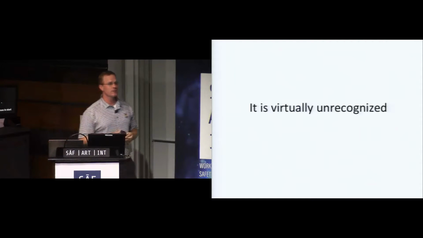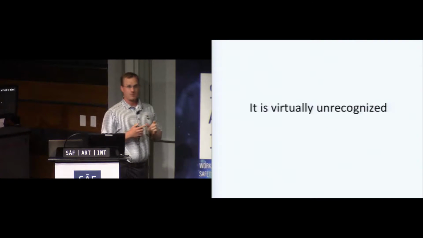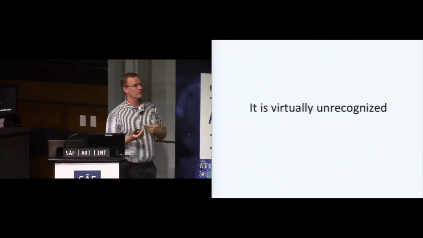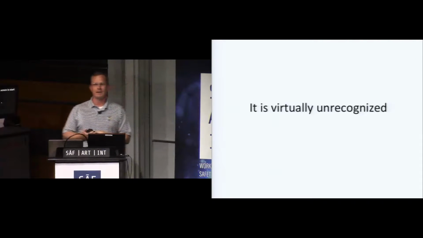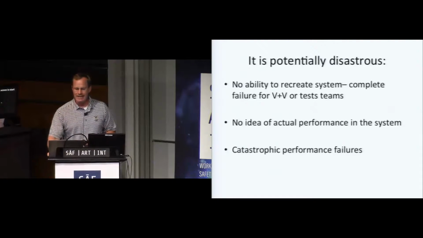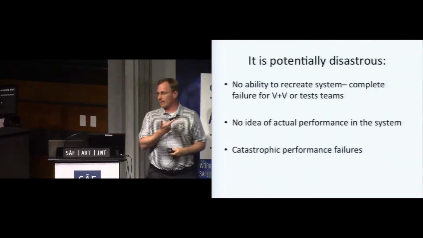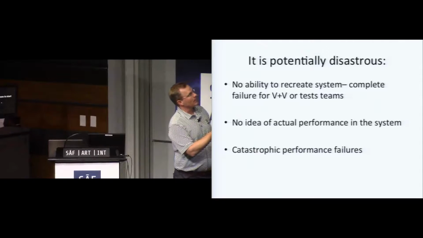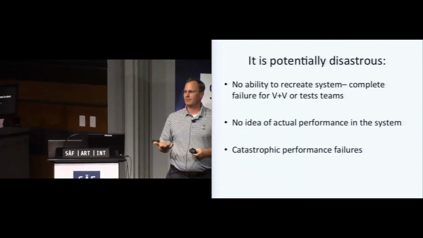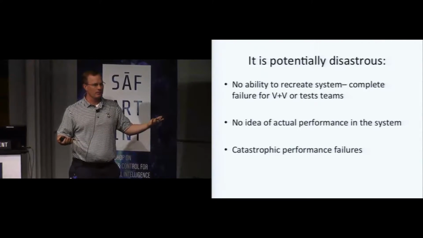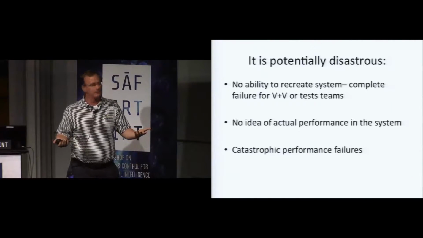You do hear it, for instance, from folks at Microsoft and Google. They talk about these effects on things like web search, right? So the predictions you make affect what you do, okay? It's potentially disastrous in the obvious way I just said, that you can get catastrophic performance failures, and you actually have no idea what the performance of your system is, right? So you have this held-out data and you make your beautiful PR curve, but that PR curve has nothing to do with what the system does, right?